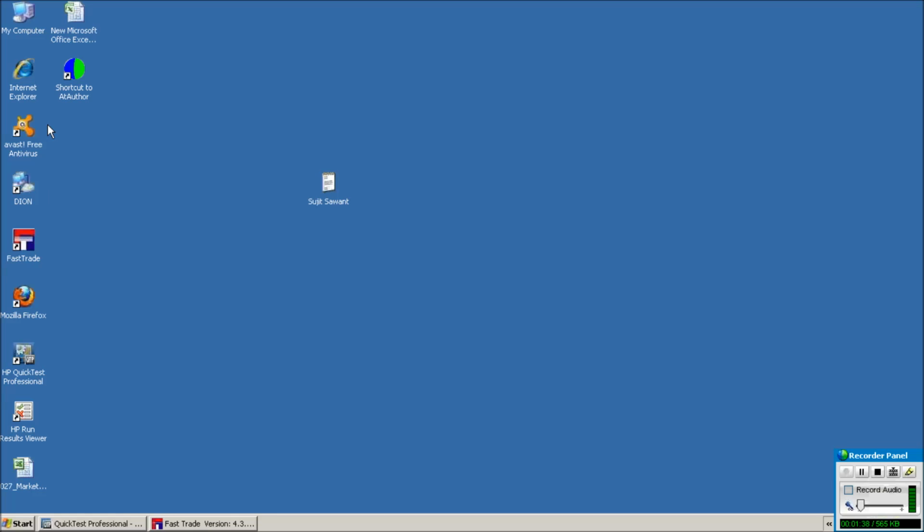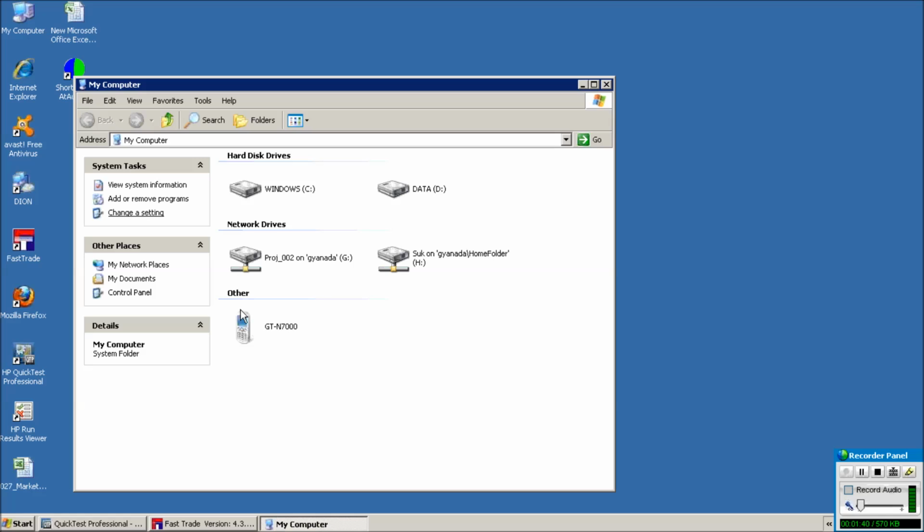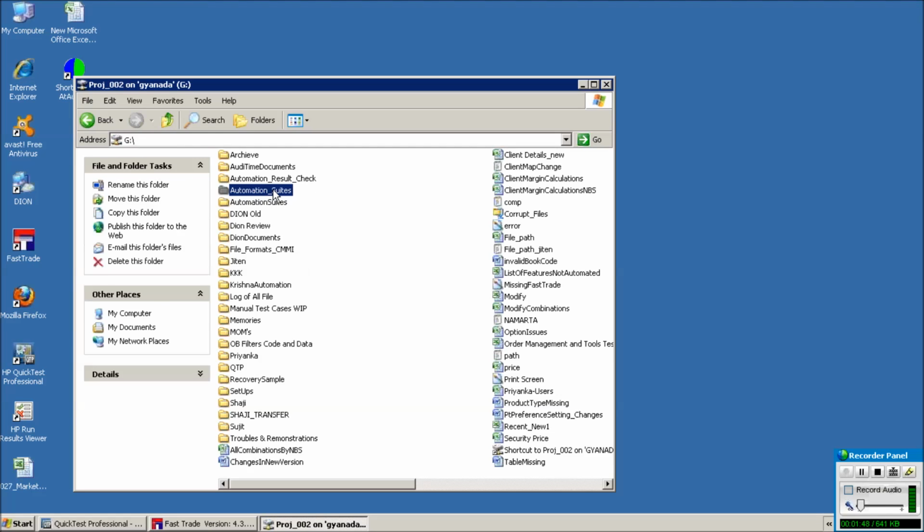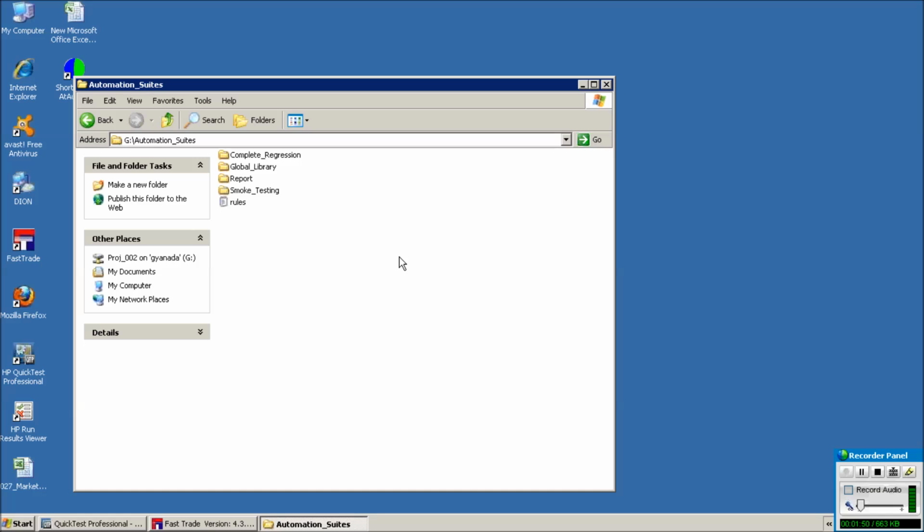The test automation tool Quick Test Professional and the application under test are already launched and ready. But before we see the application getting tested, let me first quickly run you through the important framework files and folders. The test automation repository folder is now opened. You can view different folders maintained by us to manage different testing needs.